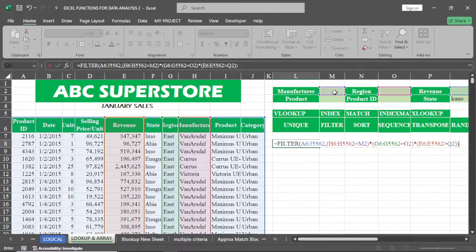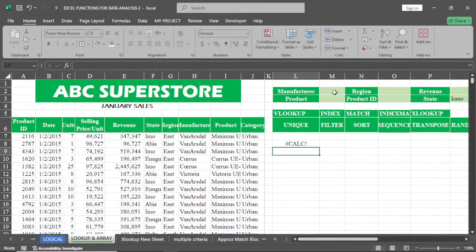Remember, in Microsoft Excel, as in basic math, the number of brackets you open, you ensure you close as well. All right. So having done that, the next thing we do is hit enter. It gives us this CALC error. Why? Because if it comes here, it shows you empty arrays are not supported.